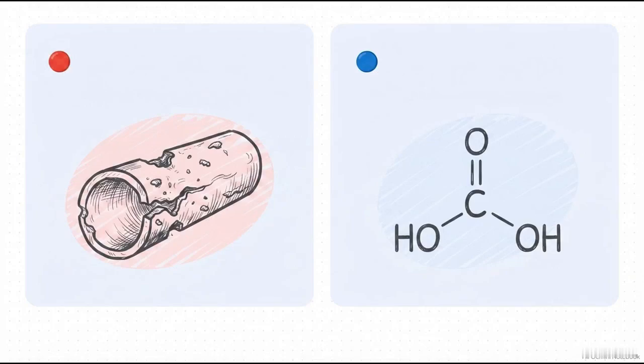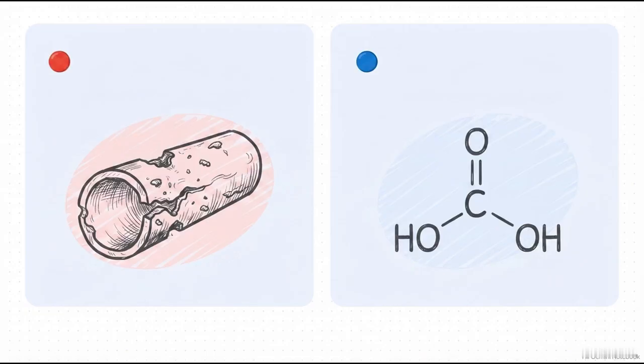Okay, let's look at the two silent killers lurking in everyday boiler feed water. First up is dissolved oxygen, or O2. Now, obviously we need it to breathe, but inside a high-pressure, high-temperature steel boiler, oxygen is a total nightmare. It causes severe, incredibly rapid pitting and corrosion. It literally just eats away at the thick steel of the boiler and the steam lines right from the inside. It's brutal.